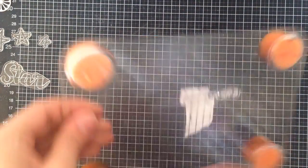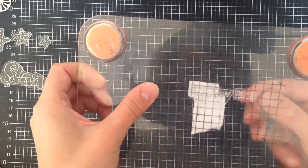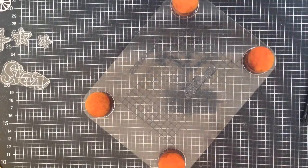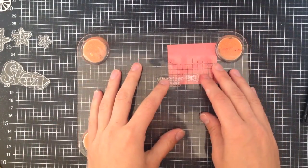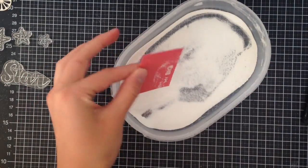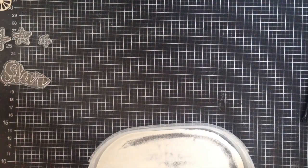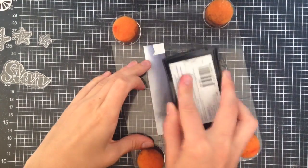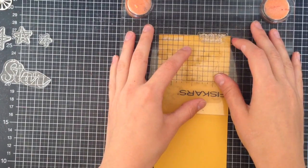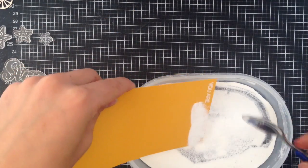You can see here I'm stamping "my big," and I had taken the "my" from the "you're my shining," and so I had to mask off the other areas. I had to mask off shining because I didn't want it to say that. I just wanted it to say "a big," and I stole those letters from those sentiments there. The thief I am. And then I just knocked off the embossing powder. So now we have "you are my big," and then we need to do "shining." So you can see I masked off the "you're my," and then I'm stamping just "shining." And I'm stamping that also on the yellow cardstock because I wanted to use two of the same color.